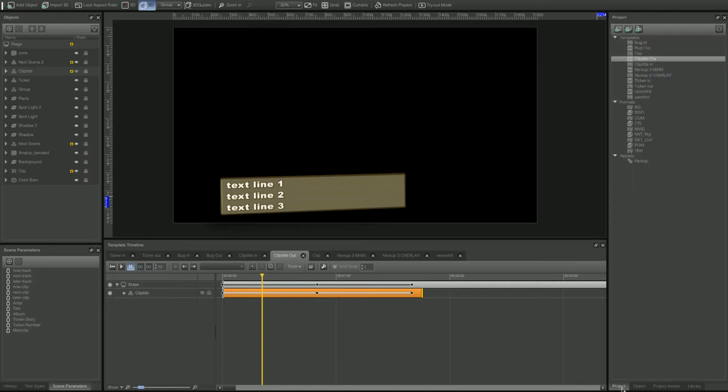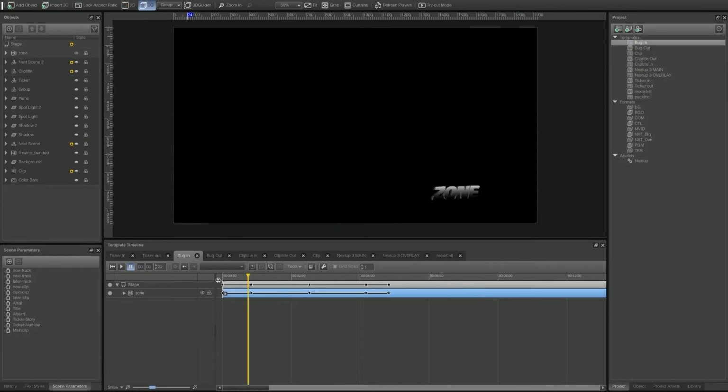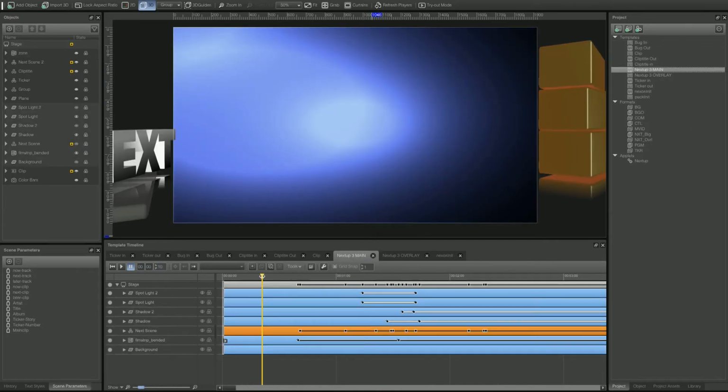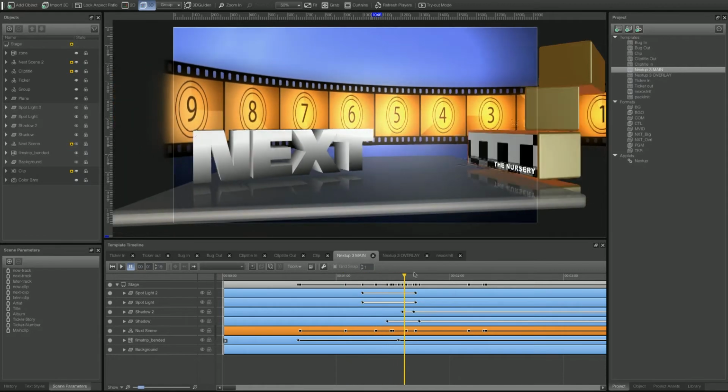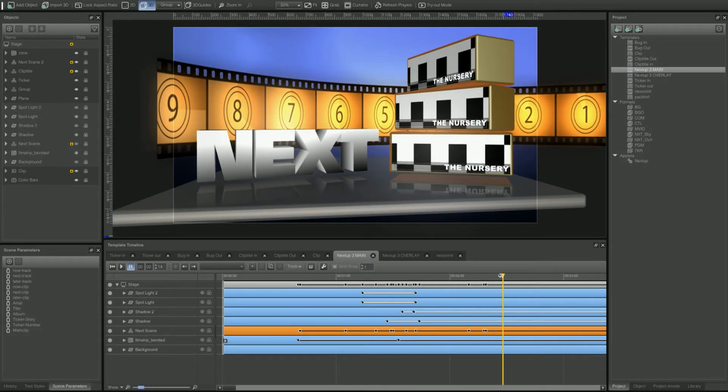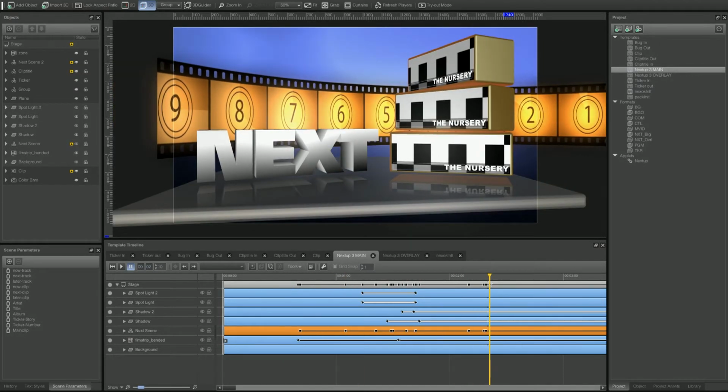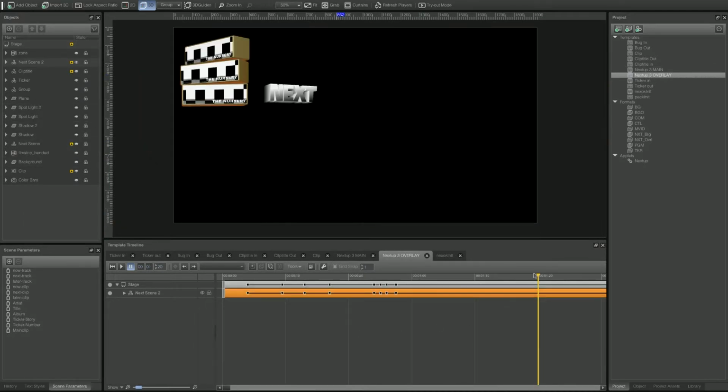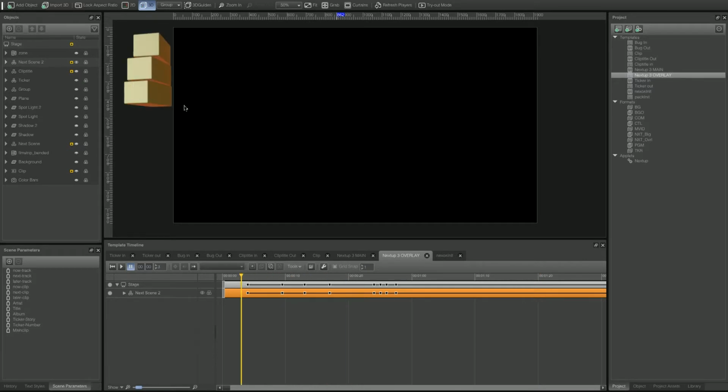So in this case, in the project, I can see all the little templates made for this project. For example, the bug in, bug out, with a few more keyframes here. The next representation, the large one, which is more complex. So I can see all the objects moving in from the right here, with all the smaller keyframes. So this is the big full screen next up presentation, and there's a smaller one as well, where we have the objects on the left side and the keyframes showing here when we move the timeline.